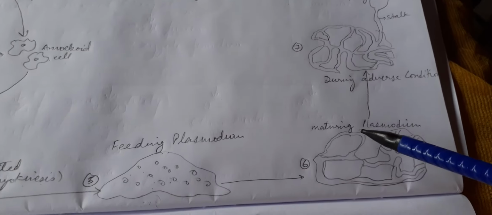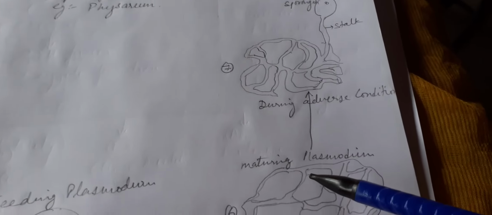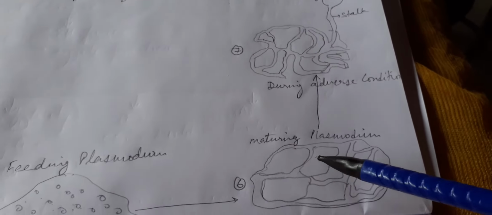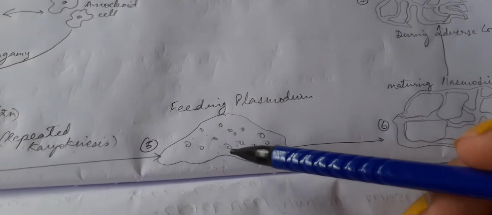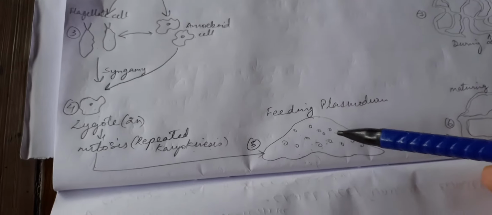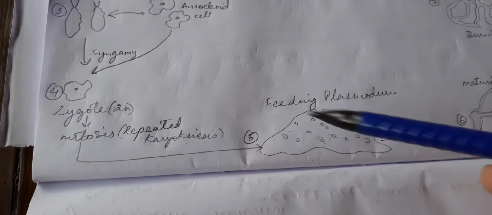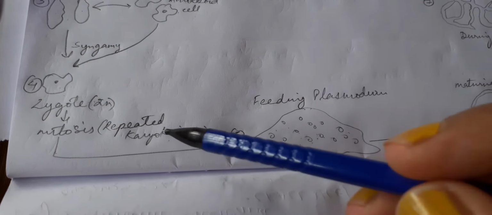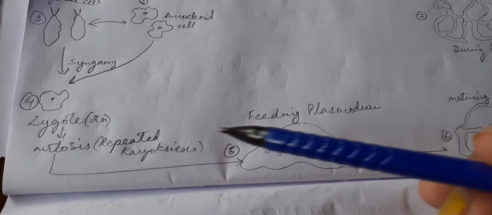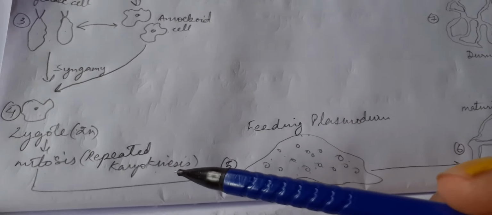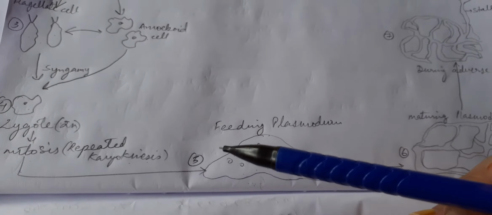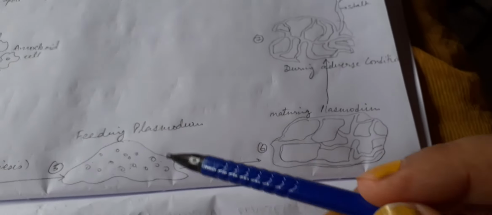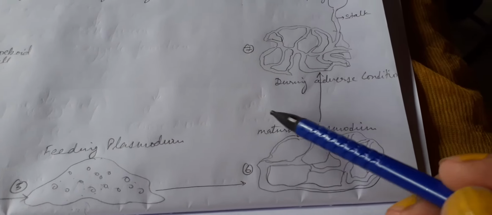So we conclude that everything we were talking about till here was happening only in favorable conditions. A plasmodium will appear in favorable conditions. The ploidy of all the nuclei is going to be diploid. As you can see, there is no meiosis happening in between. There is going to be only mitosis. In mitosis, you don't halve the number of chromosomes. They're going to be just the same. So till here, the conditions were favorable.